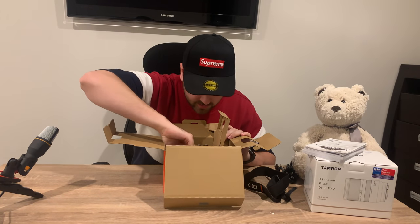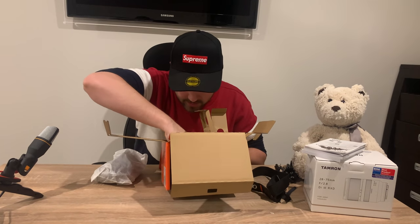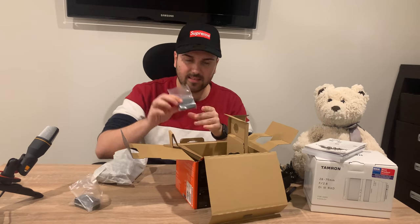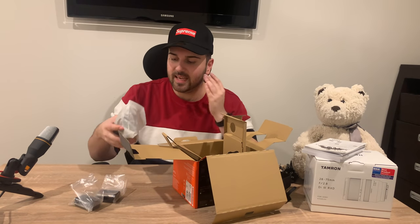They have so many power cables — they even have one for the US. Now for the charger — that's the wall adapter, the power brick. And this is the camera battery, which is supposedly amazing. It can get you 700 to 1000 pictures on one charge, roughly around six hours of photography use, and three hours of constant video recording on this tiny battery. The Nikon Z6 can only do like 300 to 400 photos and only one hour and 30-40 minutes of constant video recording — so this one just kills that camera in battery life.